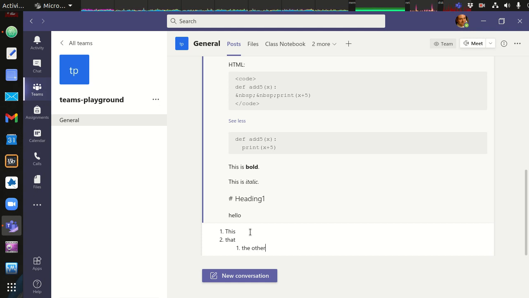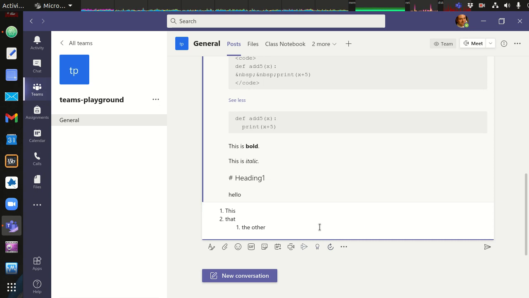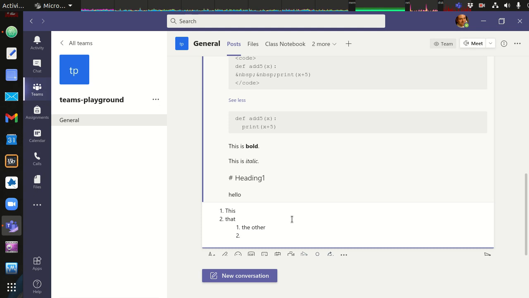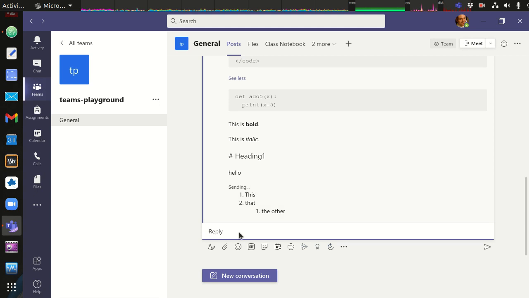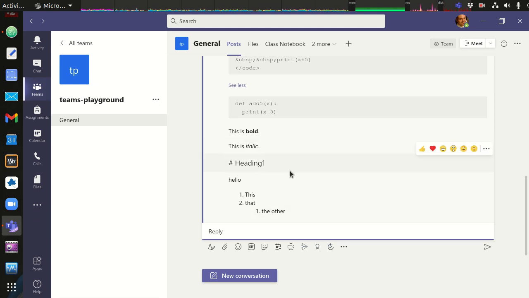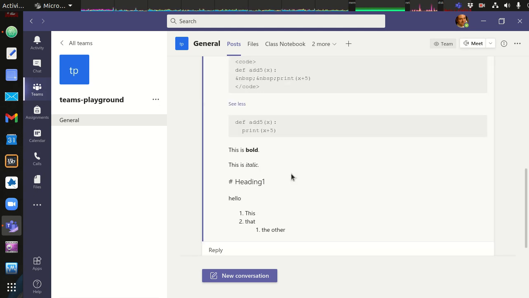So also, one of the things, because of the way Microsoft does that, it's a little strange. Normally when you press enter, the expectation is for it to send the message. But if you're in the construction of a list or something like this, when I press enter, it does not send the message. It instead goes to the next list item, right? And I can press enter again, and press enter again, and now I'm finally out of the list item construction. And then if I press enter, it sends it. So that's a little tricky too with the way Microsoft has chosen to do this.